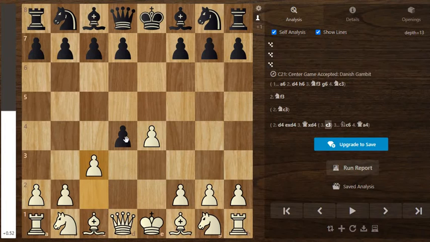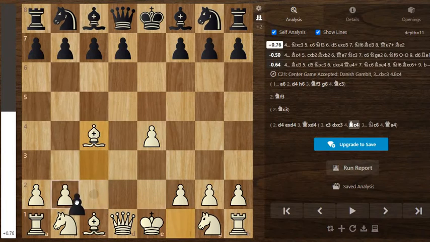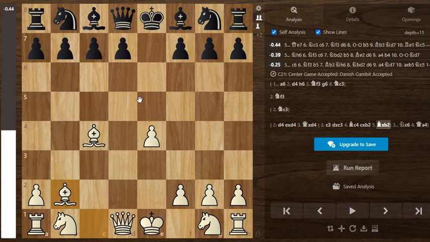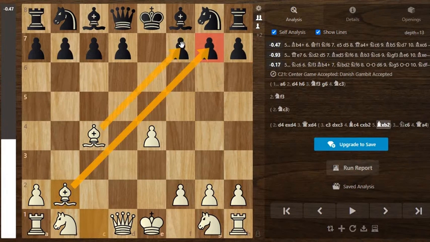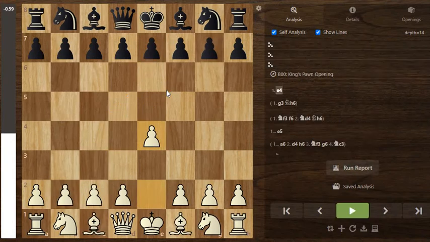This is called the triple gambit, where you just sacrifice three pawns, and then all of a sudden your bishops are very strong on this diagonal. But that is the Danish gambit.